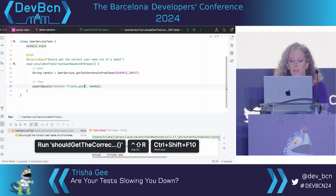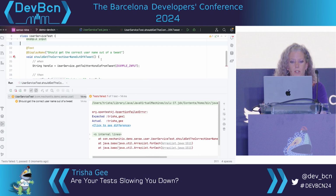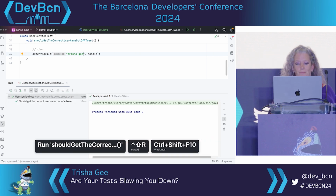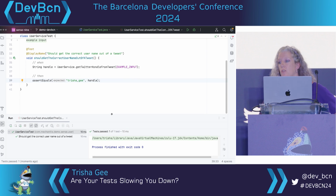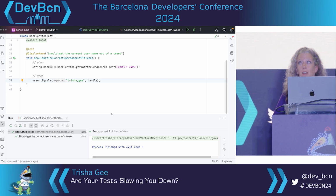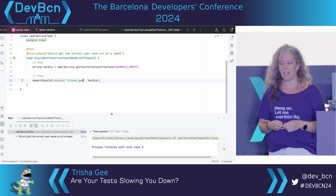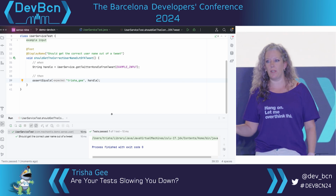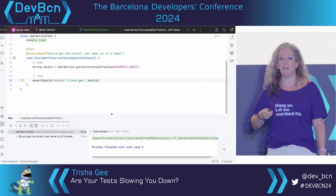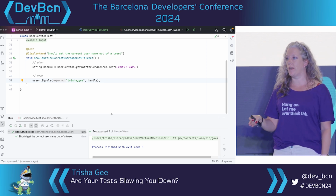So let's see if it fails for the right reason. Come up here. OK, good. So it fails for the right reason. And right, so this is classic IDE 101 stuff. Use code completion, code generation, full-line code completion, keyboard shortcuts, and so on to help speed up while you're writing tests. Obviously, it's a little bit of a cheat, because I already knew what this test was supposed to look like, so it doesn't take me as long to write it. But the point here is that if you know your IDE, you can lean on the IDE to do a whole bunch of the boring stuff in terms of writing the code.